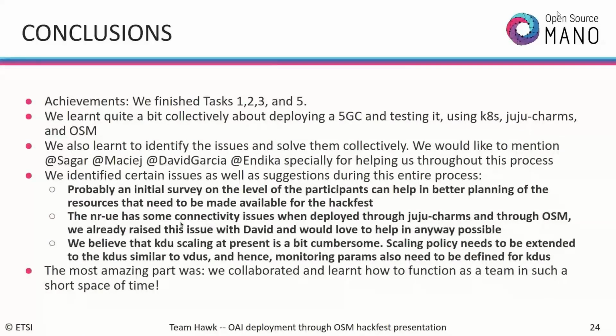The other thing is that we faced some connectivity issues when we used Juju Charms and OSM, and we already raised this with David and all the OSM team. If we could be of any help in any way, we would love to get involved. Also, we believe that the KDU scaling at present is a bit cumbersome. We might be wrong. Some of us have less experience, some of us a bit more, but we were not able to collectively come to a point where we could say, let's scale the KDUs in this way. Maybe the scaling policy that we have for the VDUs could be extended to the KDUs as well. Maybe it is already in the roadmap and we don't know about it.